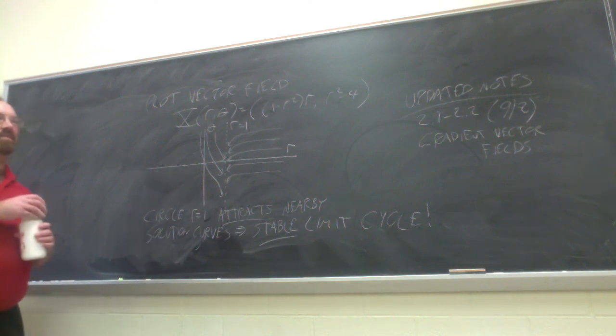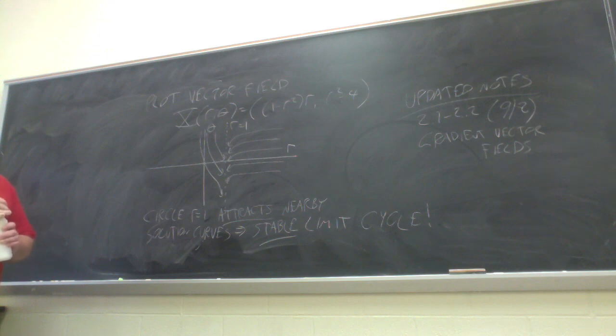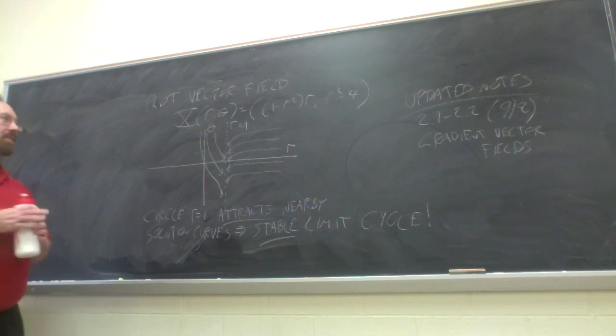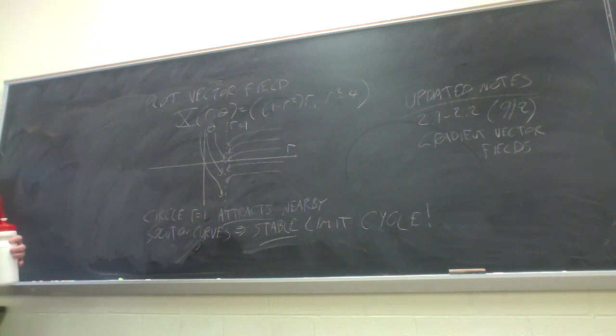But this homework set for Chapter 2, we're going to finish up Chapter 2 on Monday. That'll be an interesting one because it's about the two-body problem, and we actually come up with Kepler's second law. So it's about planetary motion and things like that. That'll be cool. So you only have about 5 problems to do for Chapter 2. Then we'll get into Chapter 3, the Existence Uniqueness Theorem, next Wednesday. And by the end of that lecture, you probably want to kill yourselves.